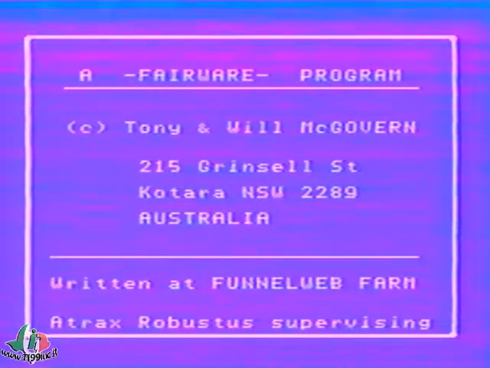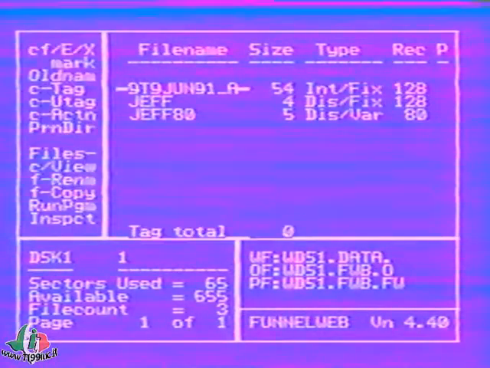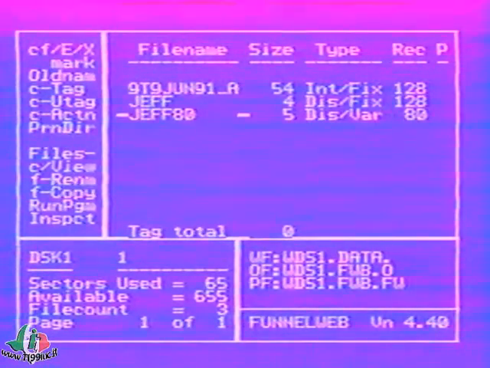Now we'll go back in. Okay, now we're back formatted like what it was.